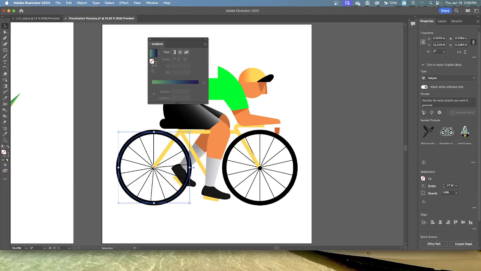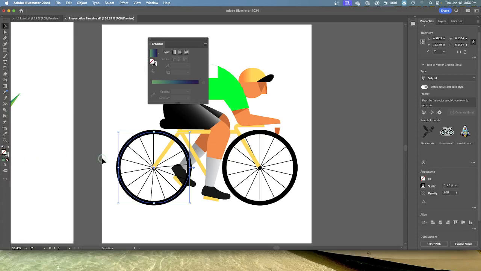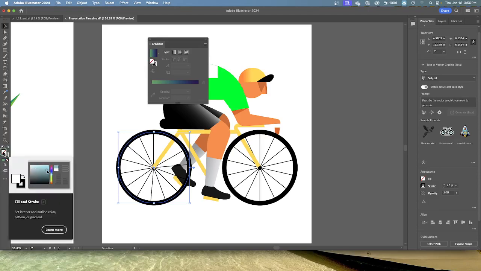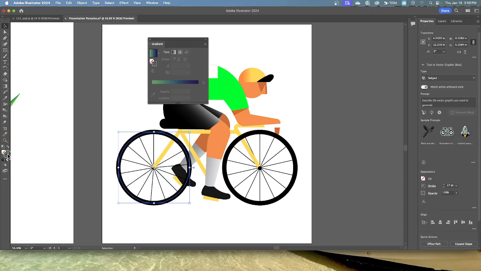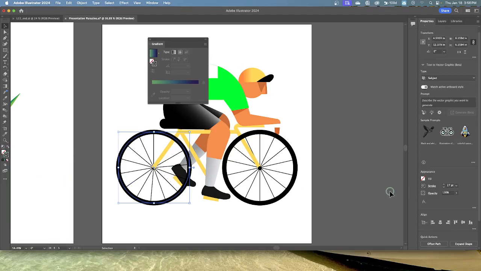Took me a second. All right, click the stroke box at the bottom of the toolbar on the left. Click the gradient. I did click stroke, didn't I? There, stroke.